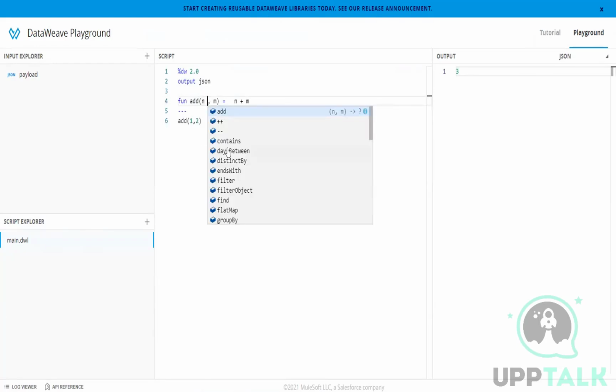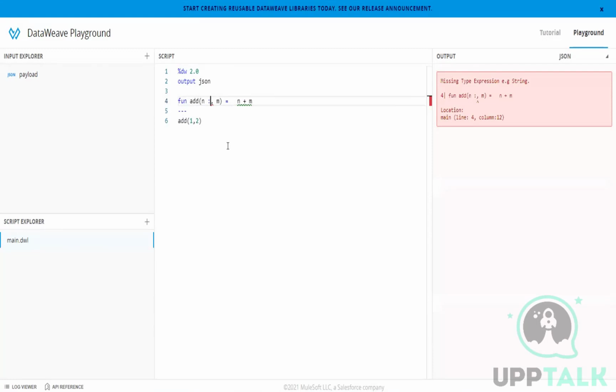And we can do it like this. You can go to view, and you can do something like specifying the data type of each argument. You can do it like this: Number. This is also one way of defining the function.